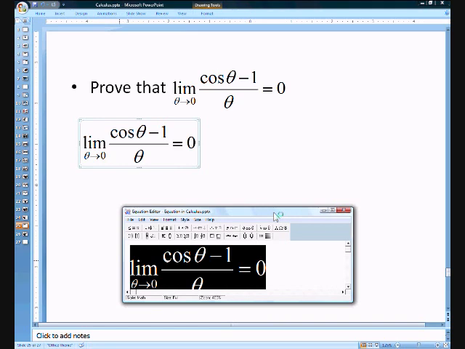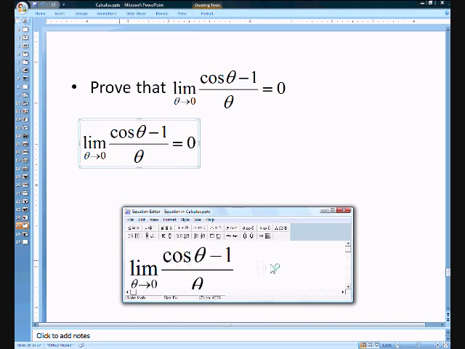I found this to be a bit more intuitive when I first looked at it, simply because the cosine theta minus one sort of reminds me of what you would see sometimes, like square root x minus one over x, and you would know to multiply by the reciprocal. So that's what I did instinctively, and it was the right path to take. The teacher did this in class, so everyone will recognize this.